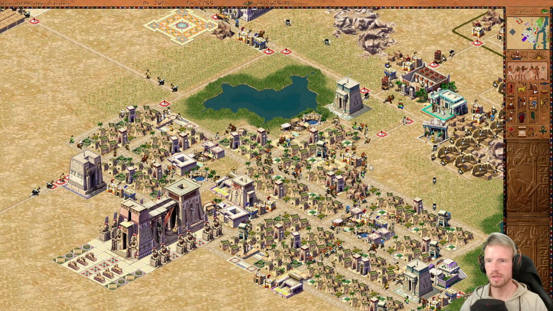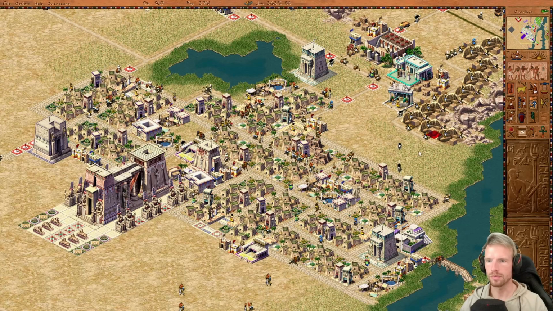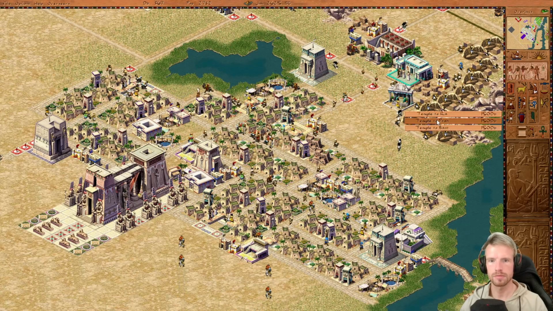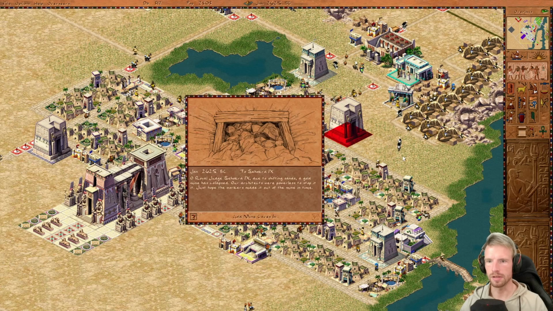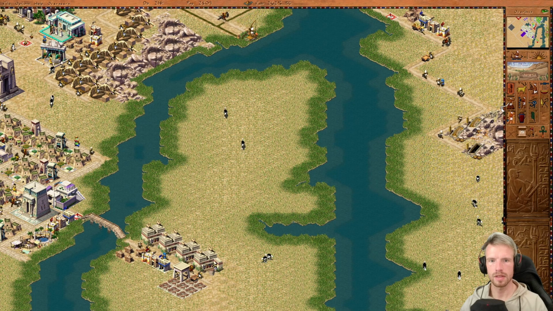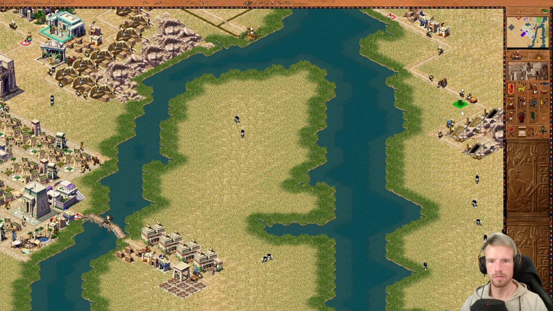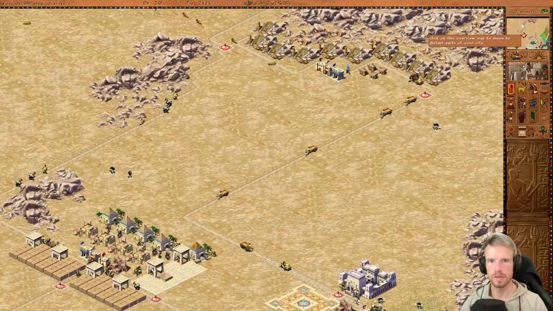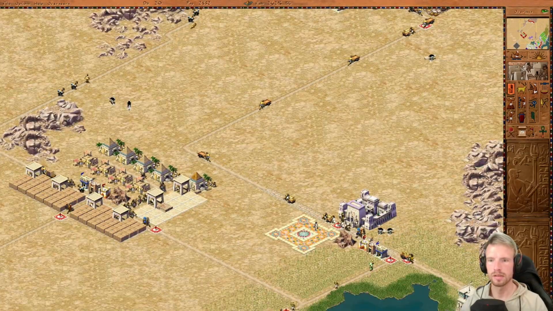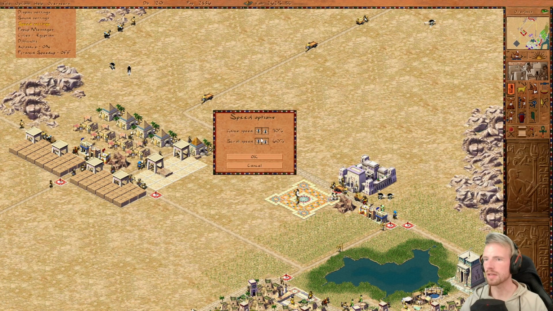Need access to a local religious facility. Let's also get a temple to Ra. Temple? Ra. Here. Gold mines cave in. That's no good. The house closest to them. And let's just speed things up, shall we?